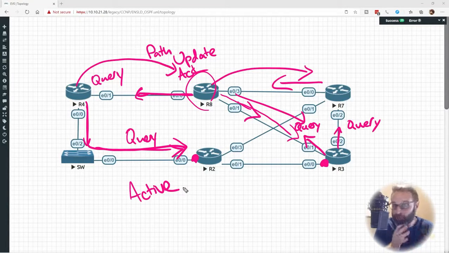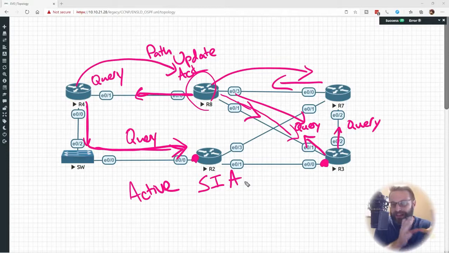And again, every query that gets sent out must have an acknowledgement or response sent back. Otherwise, you get what's called stuck in active. Now, there are mechanisms that help you get out of stuck in active. There are timers that follow up: hey, are you still looking, still querying? Things like that, and those are things that come up in the expert level certification. But what we're really transitioning to is, once we understand how the feasibility condition and backup conditions work, if there is no feasible successor and a route goes down, we then have a scale or stability problem as the query domain starts to spread.